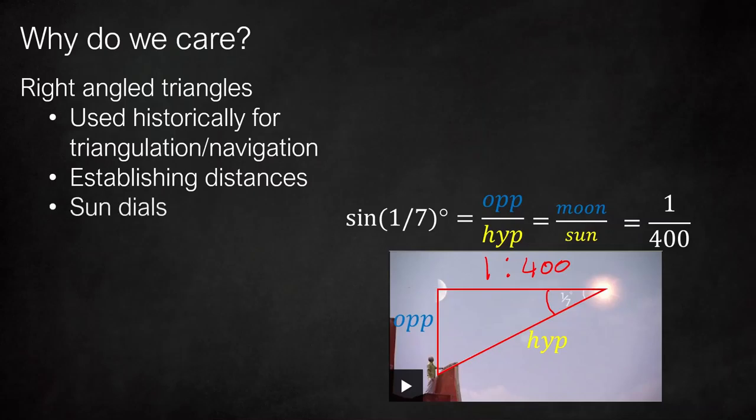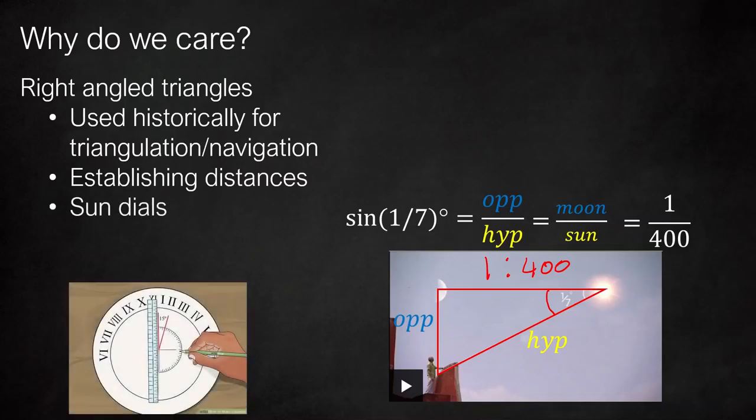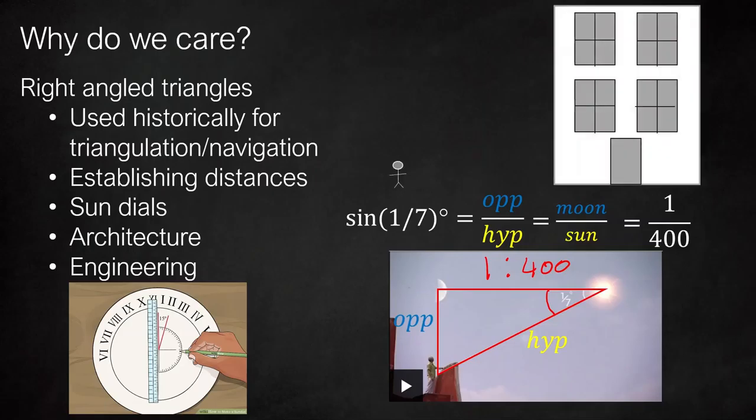Sundials also work using trig. In terms of modern applications we still use them to calculate distances or ratios in architecture and engineering. Let's see how we can use basic trig to measure the height of a building. Say you're about 10 meters away from the building but you don't want to physically measure the whole building. What you can do instead is just roughly estimate the angle that it takes to look up at the top of the building. Now that we've formed a right angle triangle we use trig to figure out the height. Let's say this side here, we'll call x, and it's clearly the opposite, and we've also got the adjacent. Let's write out SOH CAH TOA to figure out which one we need to use.